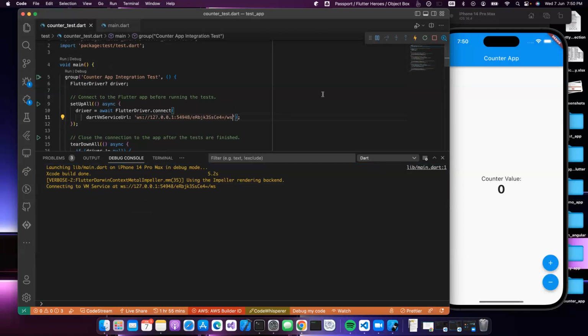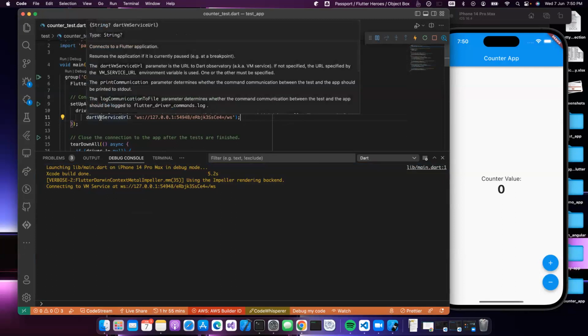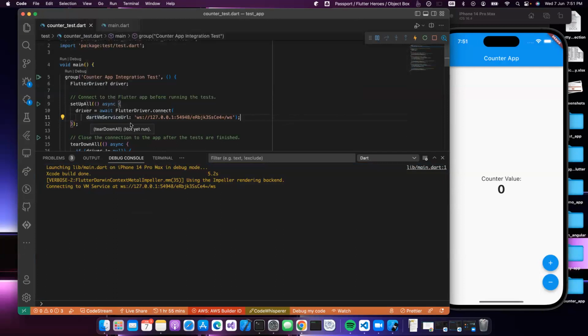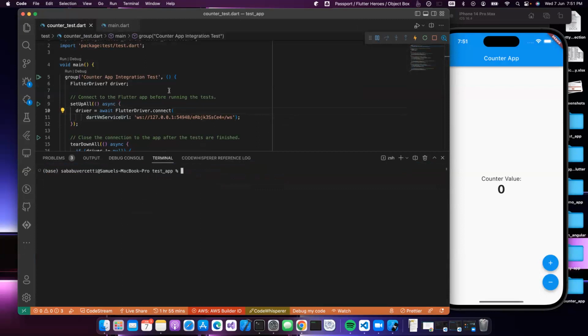I don't know if it connects automatically, but for me in a kata, I see that the VM service URL is kind of like a nullable string. So if I move to my terminal and run, okay.